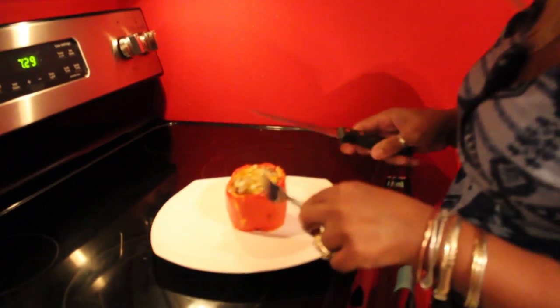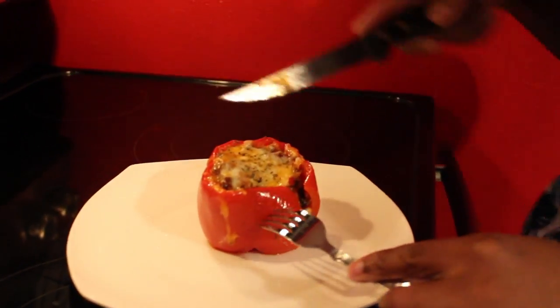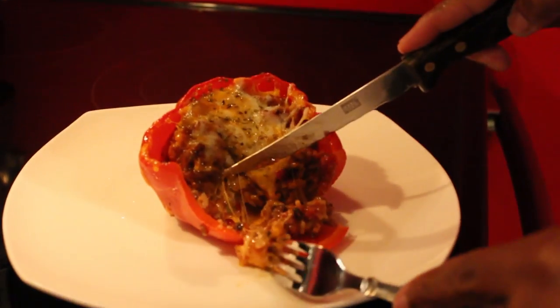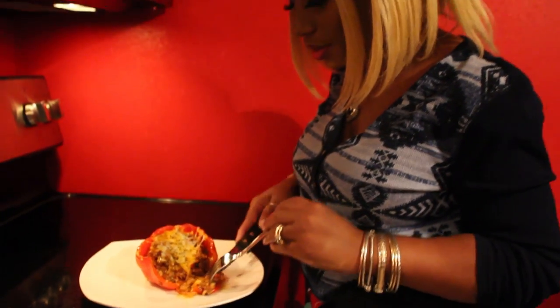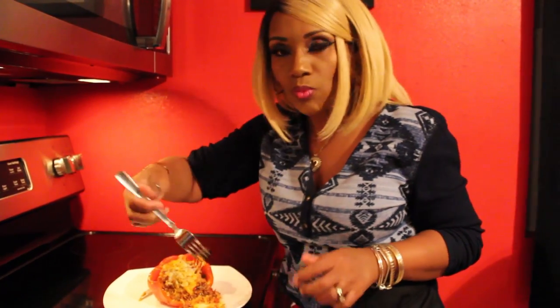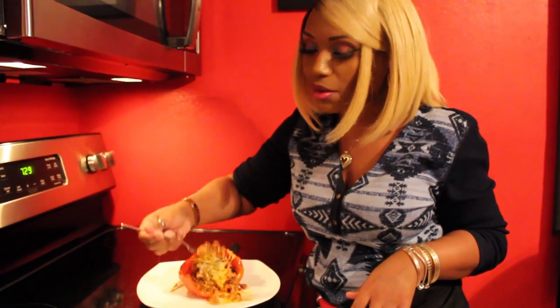Okay, guys, so right now, I'm finna taste this, and I'm finna cut this open to see what we working with. You see it cut right open. Some people like theirs more firm, but this is good for me. So you should see cheese throughout. As you can see, that's cheese throughout that. So I'm finna go in, make it a little bit smaller. Go in and taste it. Hopefully it's not too hot. Let it cool off. That's good. Very good.